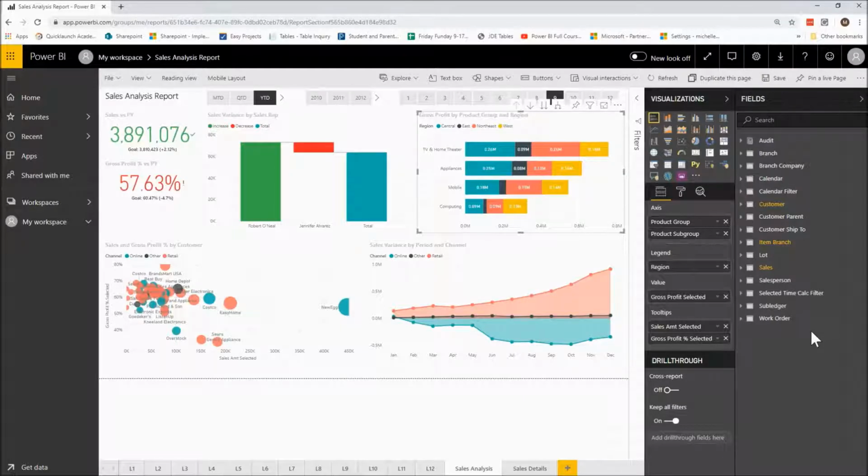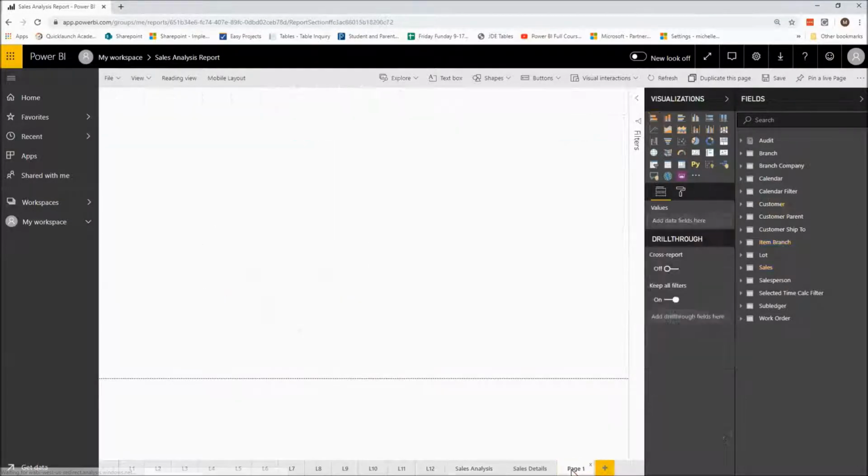Excellent. Well, you guys have heard us talk way too much, and we told you that this was going to be hands-on. So we are going to jump right in and get started. I want to have everybody start from a clean slate. If you navigate to the bottom of your screen, there's a yellow box with a little plus mark in it. Let's click on that. This is going to add a new page to our report. This will be our starting point for this workshop.